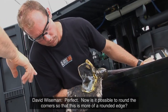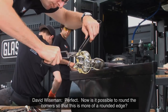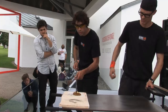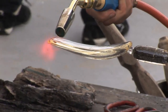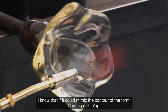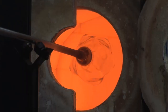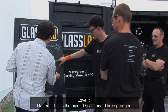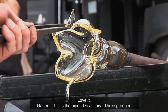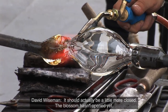Perfect. Now, is it possible to round the corner so that this is more of a rounded edge? It's great. I wonder if it could mimic the contour of the form coming out. Like, yeah, the one with the closed form on top. Love it. This is the pipe. Do all this three-pronged, and then make sure this is nice and round and open. It'd actually be a little more closed because the blossom hasn't opened yet.